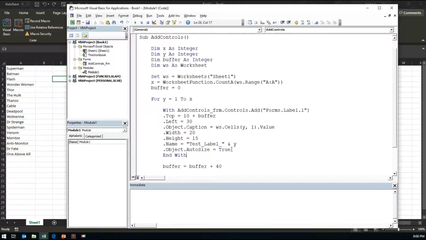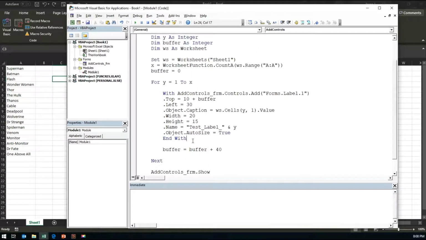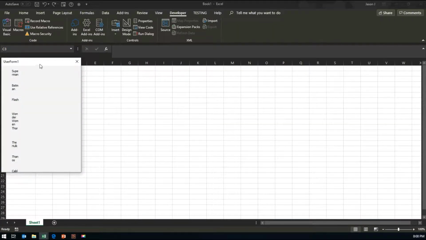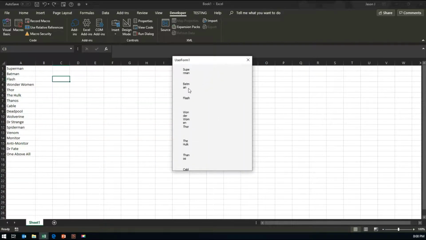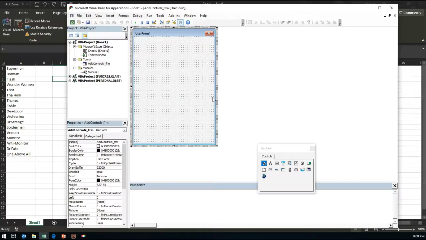I'll go to true. Pretty sure that's the exact syntax, but we won't know until we run it. So let's hit F5 and see what we get with this one. There we go with that. As you can see, auto size worked, but we still have a few things to do.